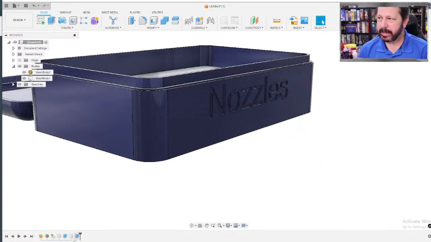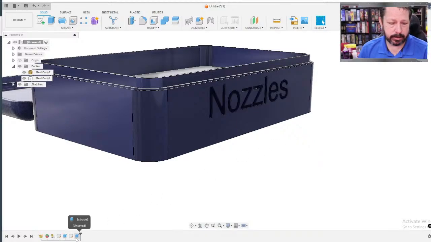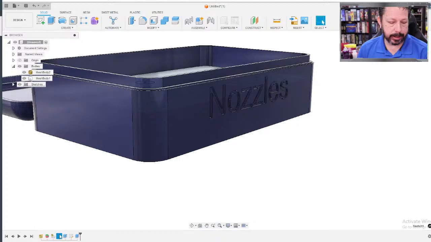Down at the bottom here, I'm building out my design tree, or design history in this case. I can go back and edit any of these things. Maybe that hole diameter was not what I wanted. I could go back and edit it. If I turn off the design history to do all this stuff, then I have to kind of start over if I need to change something.